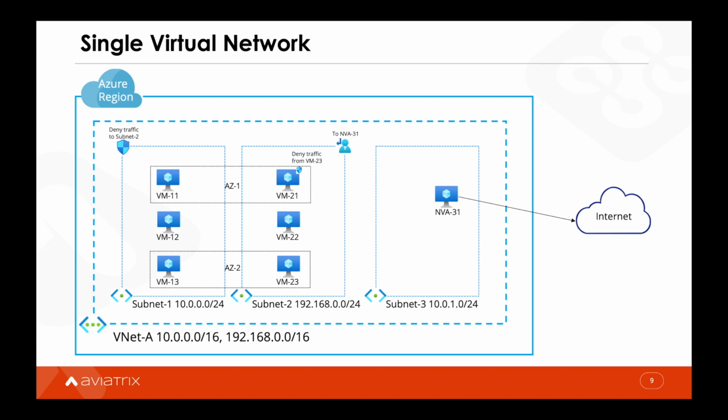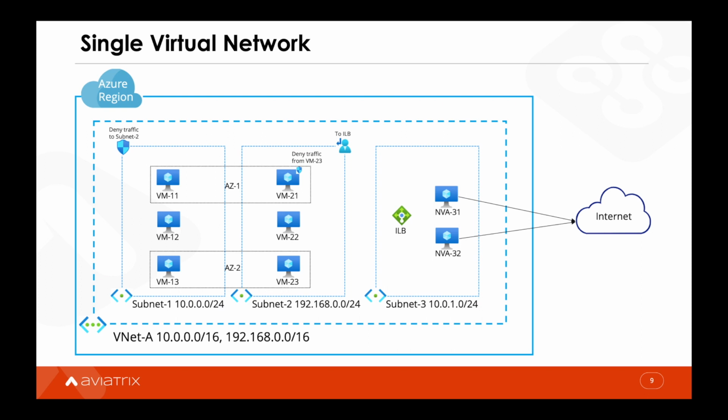Now, because virtual appliances are virtual machines, if this virtual machine fails, it will result in an outage for all the workloads in the VNet that are using this appliance to access the internet. So it's important to deploy at least 2 virtual appliances behind a load balancer for high availability. And now to update the static routes to point to this load balancer behind them.